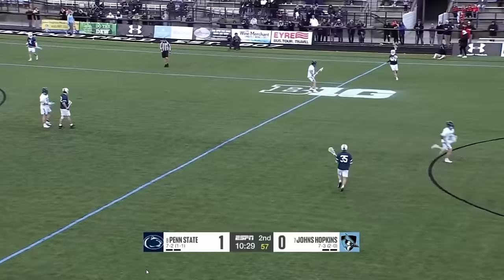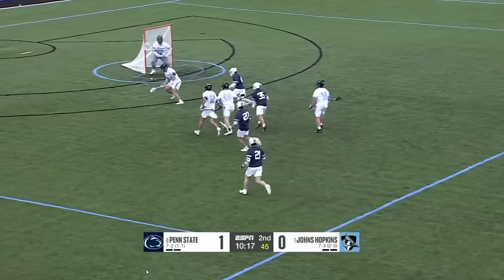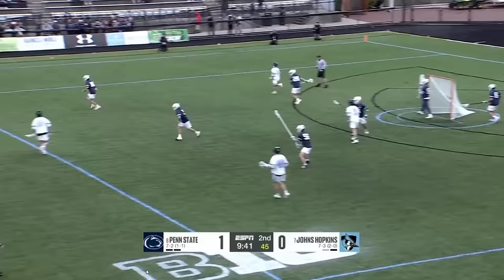Morin with all kinds of room, and he decided not to take the shot. Penn State had a momentary advantage coming out of the sub box that time. Yeah, why wouldn't Warren take advantage of that? National title game. Right. At some point in time, hopefully soon, Penn State will be able to put that in the rearview mirror and make amends and cut down the nets at the end of the day.